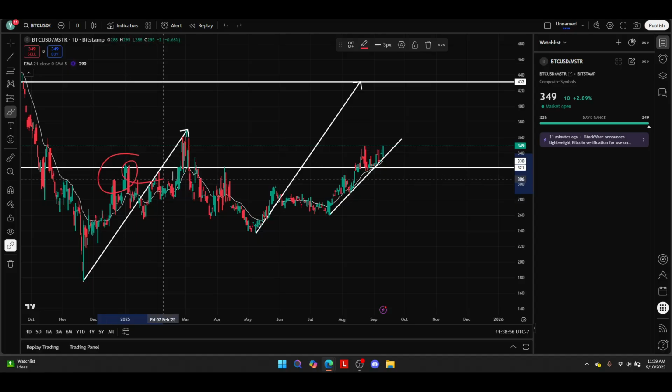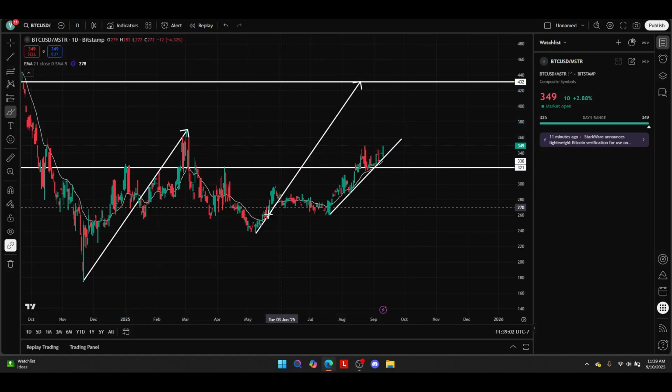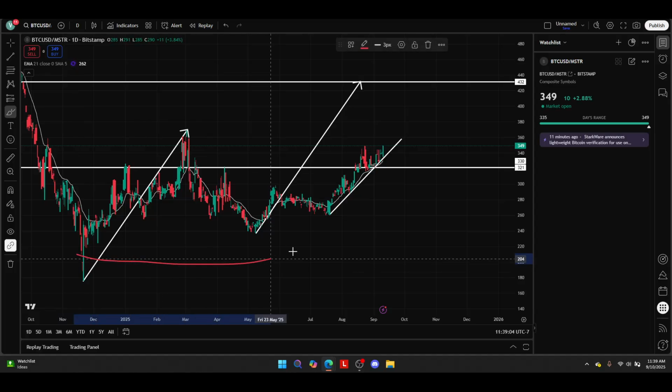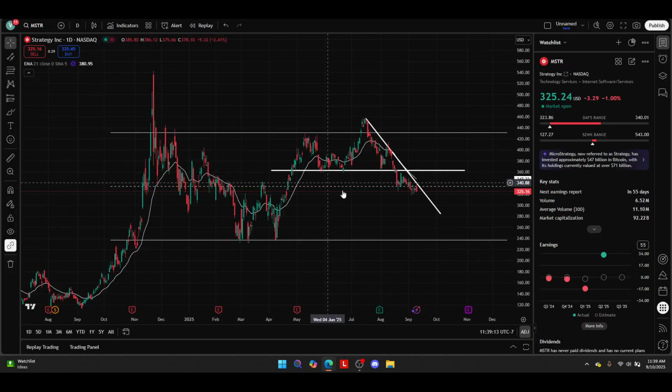Before, this level was resistance here, here, here, here, and then we broke it, found support, support, support. So now it's trying to work its way up. So overall, the structure is looking bullish, right? It looks like it's trying to move up higher. Measure move target right around 433, 432. So it looks like Bitcoin is trying to continue to outperform MSTR, at least in the short term.